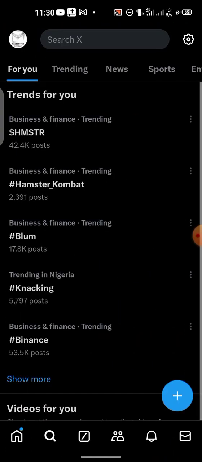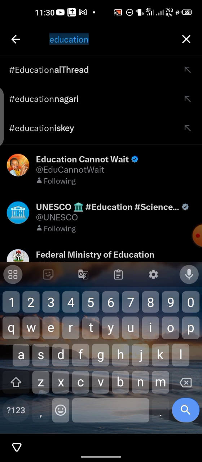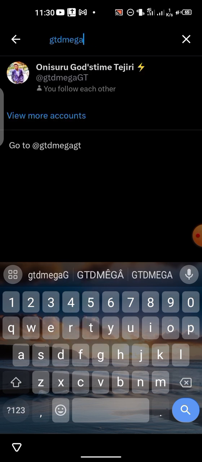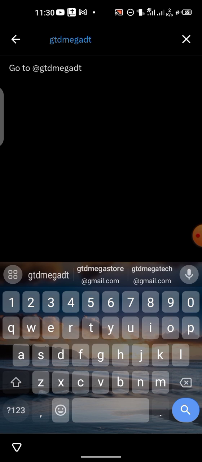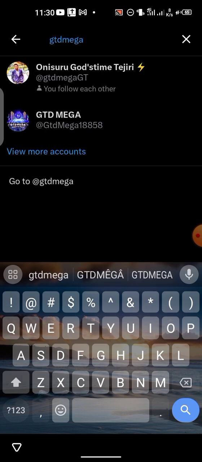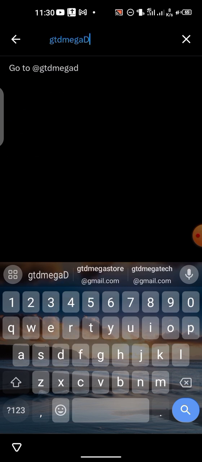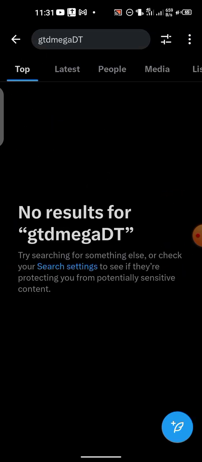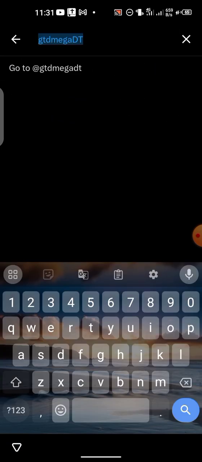When I come back to my own page, I'm going to search for GTD, this GTD Mega GTDT. This is also one of my colleagues. Why is it saying this is not available?